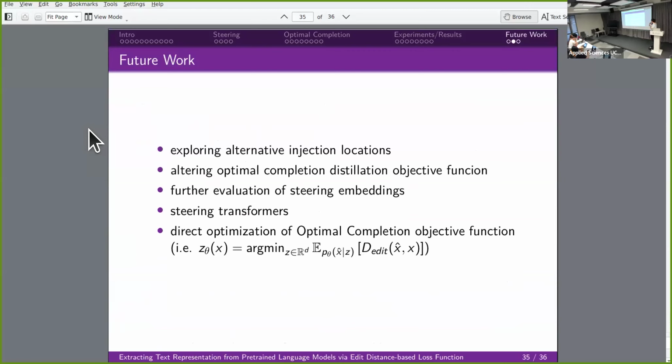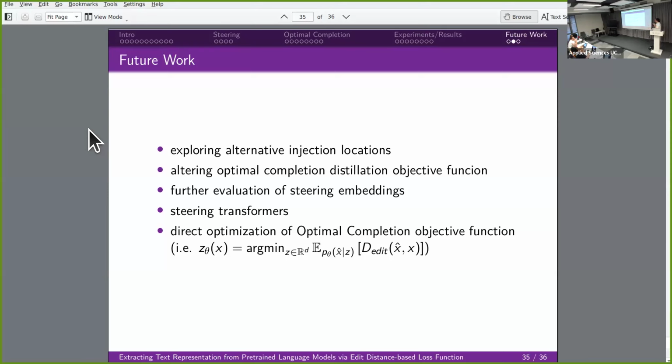So as future work, we suggest exploring alternative injection locations, meaning that, for example, we can try adding these hidden states at every timestamp as it is done in the original paper, and we have done it a few days prior, and it improves reconstruction metrics further. Then we may consider altering this OCD objective in the sense that we may consider a combination of maximum likelihood and optimal completion distillation.